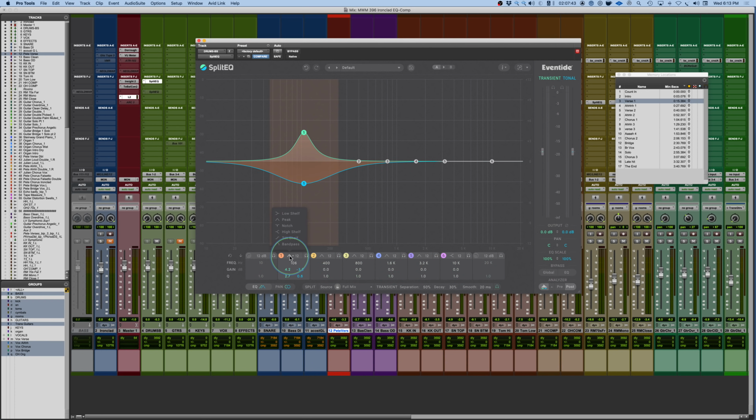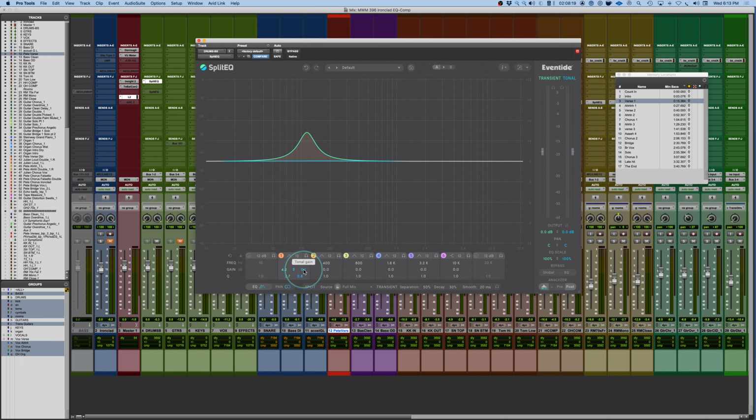Now, of the different filter types for each band, you got low shelf, peak, notch filter. When you use a notch filter, you can actually decide which one you want to use. So you could apply the notch just to the transient, or you could apply it just to the tonal signal, or you can apply it to both, right? So you could get both of them in there, and they can have different Qs as well. This is just a leftover from what I had. So that's one thing. Otherwise, if you have just, say, for example, a peak band, and you wanted to just boost one but not the other, you would just zero this one out, right?